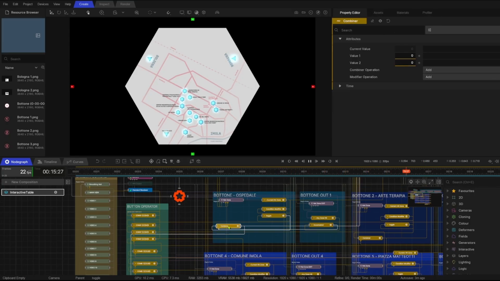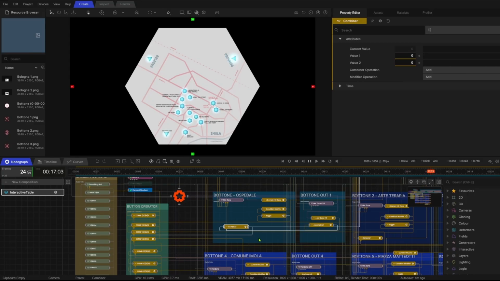And then I combine this value. I need the combiner because I have to subtract the values to return back to the original scene. So I have to combine this value basically by adding them to themselves.